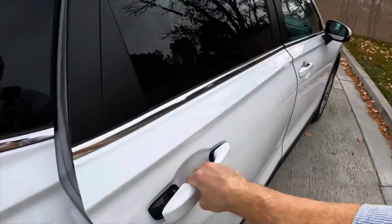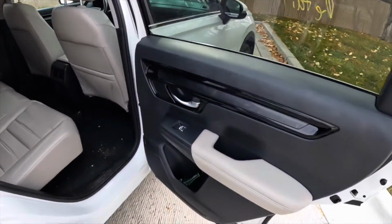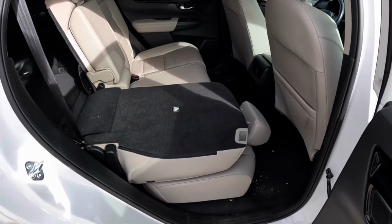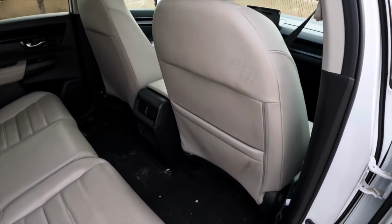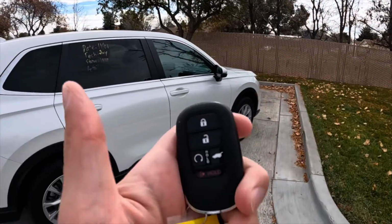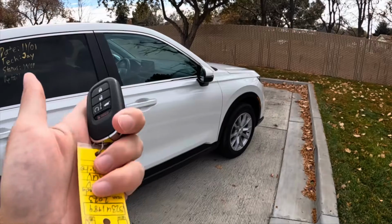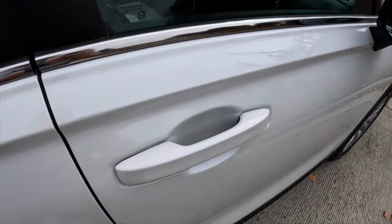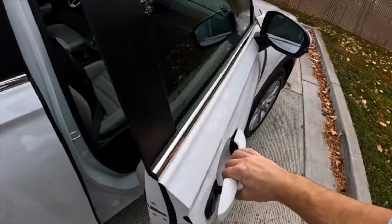The rear passenger side has nothing new, no surprises. This is the 40 split. It drops just as easily and also reclines. And then there's your map pocket for your designated backseat driver. It's worth mentioning that if you unlock your CRV and you forget to go into it, it'll self-lock shortly after. Otherwise, if you're fortunate enough to ride shotgun, you do have proximity key features to lock and unlock again.